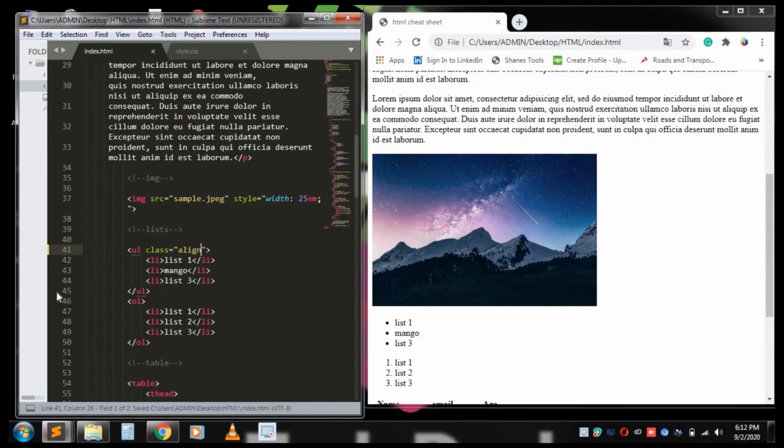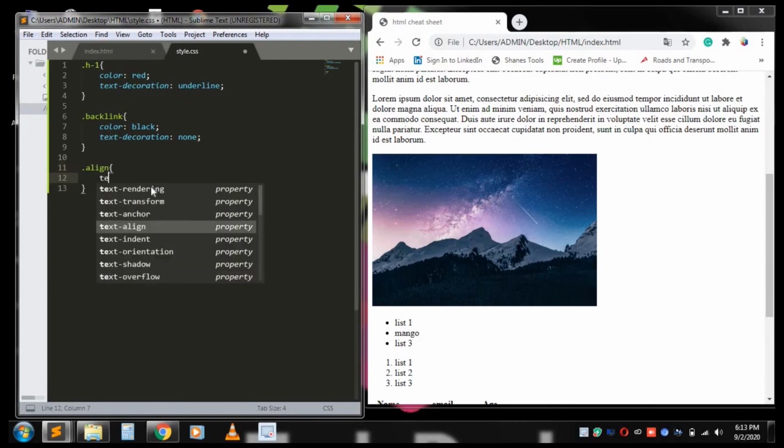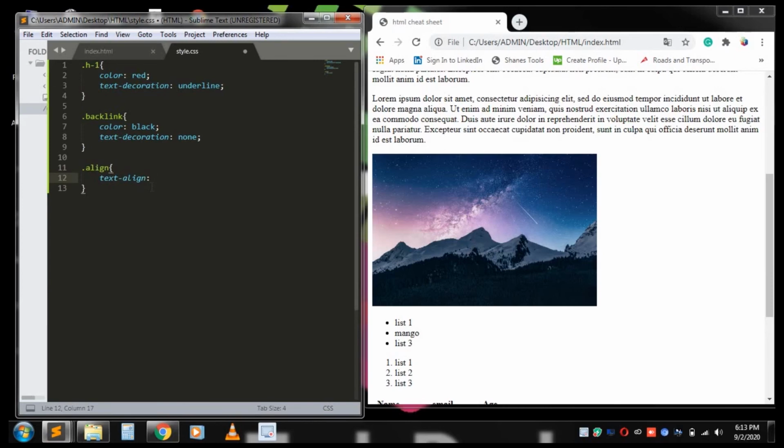Okay, save that. Here I put .align bracket. Now inside that I'll put text-align center.